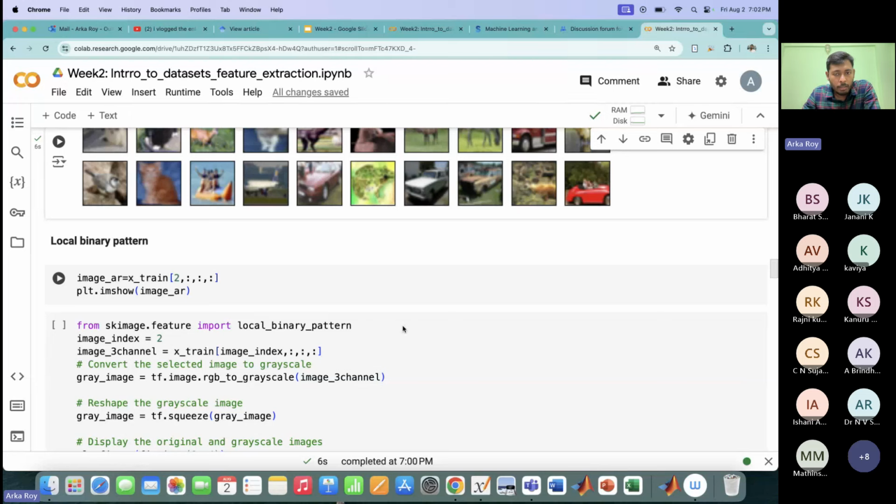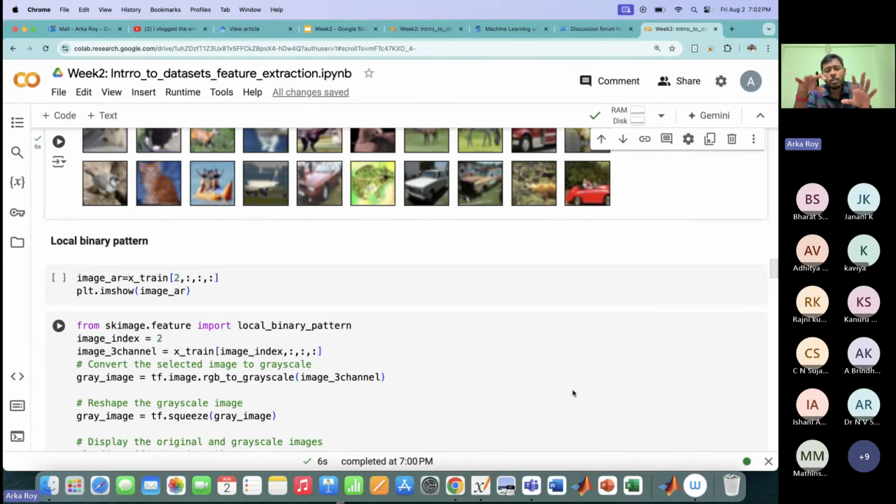You can extract the energy of the image or the energy of the pixel values. You can use histograms. So there are different concepts. But because this is not a computer vision course, this is purely a DL/ML course, I have just taken two basic features. One is the local binary pattern, and another is the filter based features.